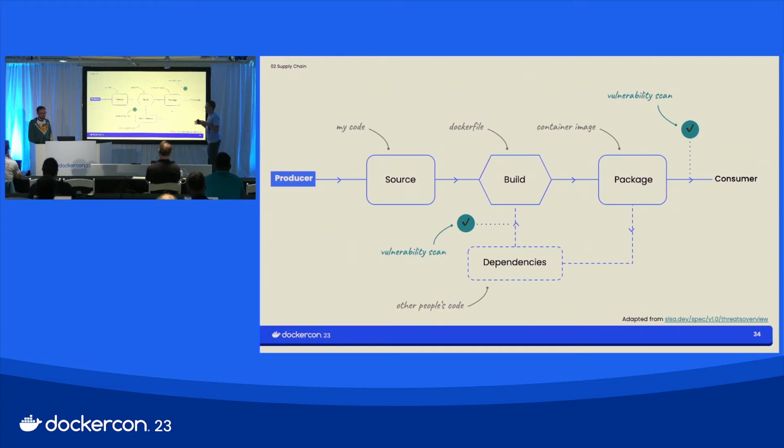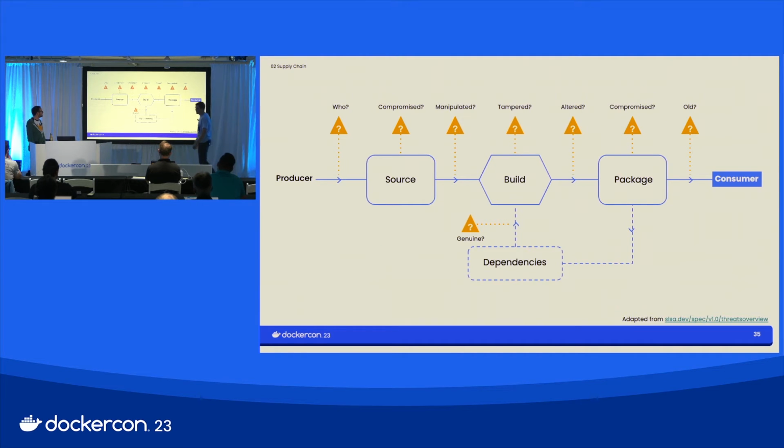And if we think about what we talked about in the first section of this talk, it covers scanning your vulnerabilities, or scanning your package, scanning your dependencies, and maybe scanning your source as well, right? So there are a lot of other points in this software supply chain that are not covered by vulnerability scans and code scanning. These are some of the questions that, if you're interested in truly securing how you build software, you have to answer. There are a lot of places where things can go wrong.